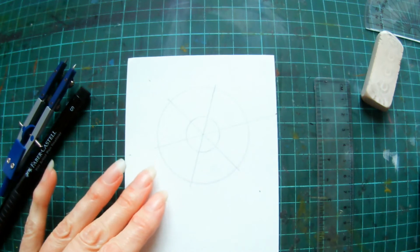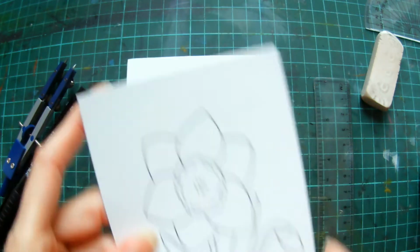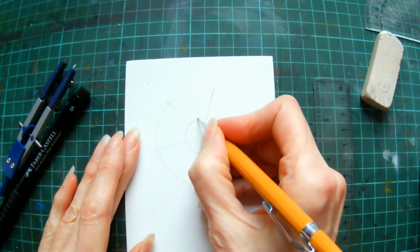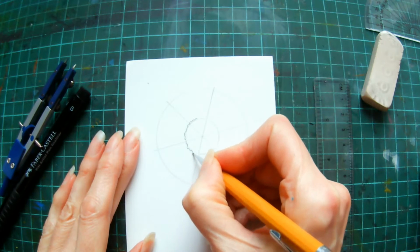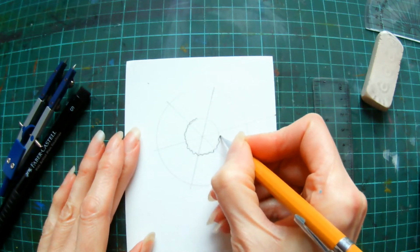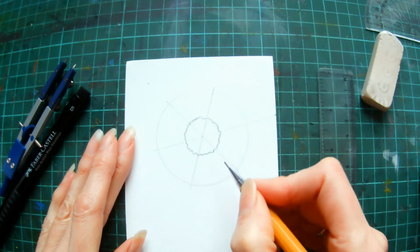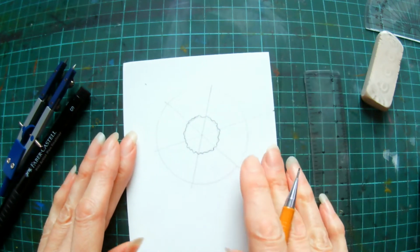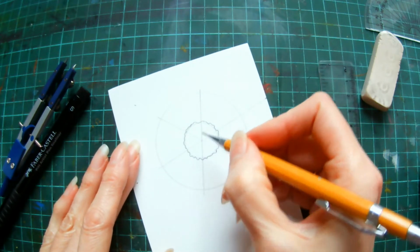So the first bit we're going to draw is actually the little central bit where the trumpet of the daffodil is. So just around that circle, just draw a nice wiggly line all the way around. And then we'll come back to doing the inside detail a bit later when we fine line it. And now we're going to draw in our petals.